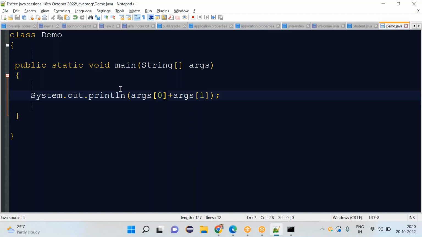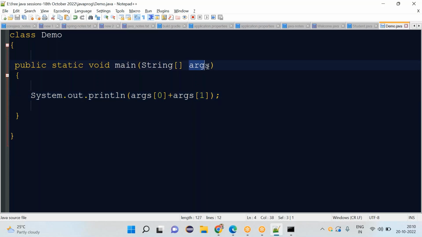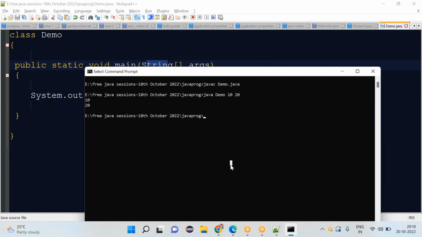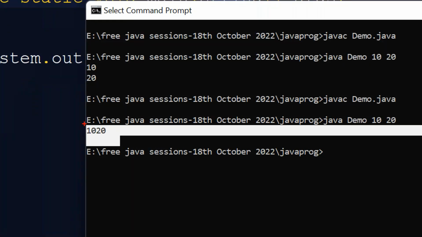Right, very good. Who is saying 30? You just observe. Just now I told you args is of which type? String, sir. So if that is the case, how will arithmetic operations happen? What output are you getting? Is 10 plus 20 giving you 30, or 10, 20?